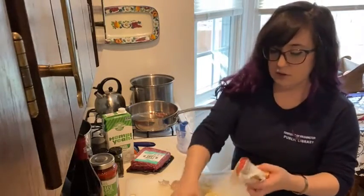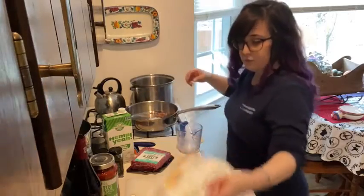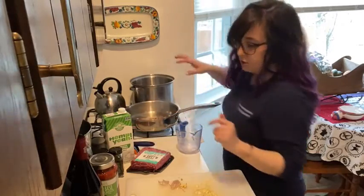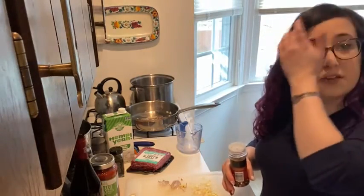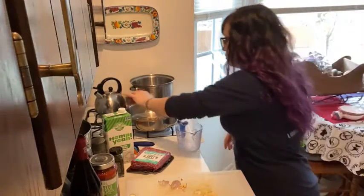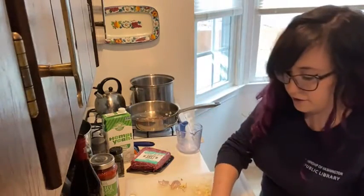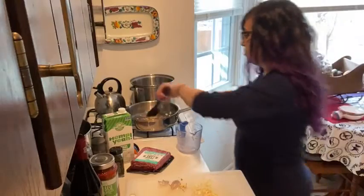I can smell it, so I think now's a good time to add in my onions — pre-chopped frozen, I know, that's my favorite. The recipe calls for a quarter teaspoon of red pepper flakes — it's gonna get spicy smelling in here. Don't forget that a lot of books you get on Libby or Hoopla you can open right in your browser, which is really nice. It's just really convenient to look on your computer with a bigger screen than squinting at your tiny phone.